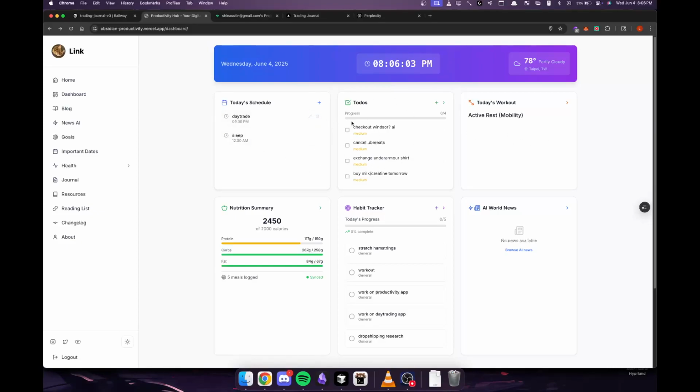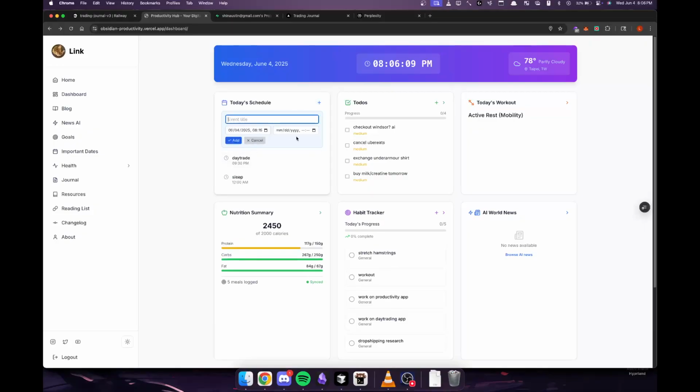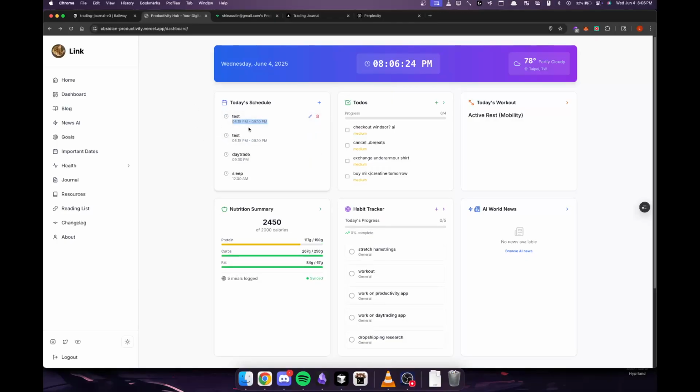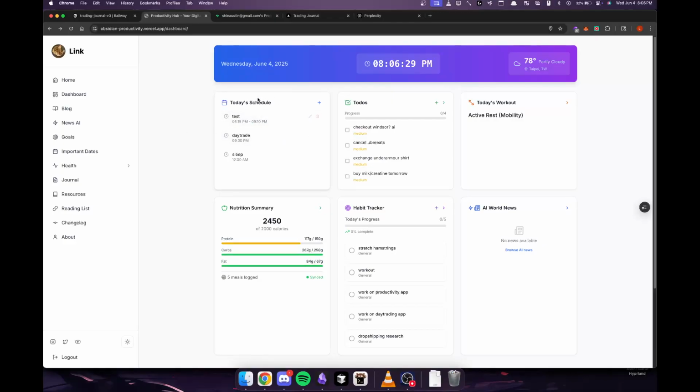Other things I moved over: I created a mini calendar app. So if you create this, you're able to do something like this. I'm not sure if this actually works, so we'll test this out because I haven't really played around with that. So, PM. Yeah, okay, it does work. So we have a time block that we're able to add. This is mainly to create a routine for myself, just so I can view. I'm not sure if I will make this into a full-fledged calendar functionality, but the option is there now, which makes it pretty easy.